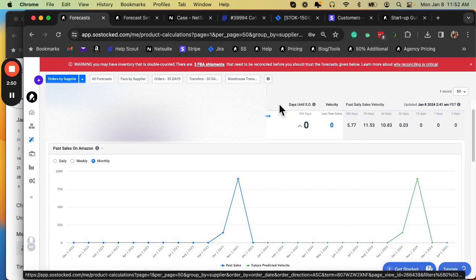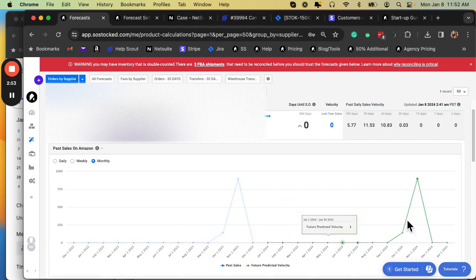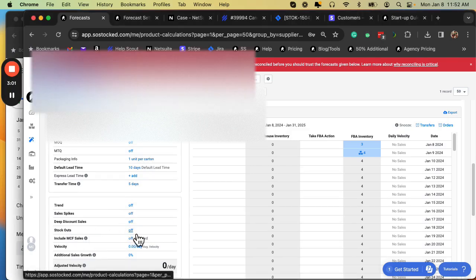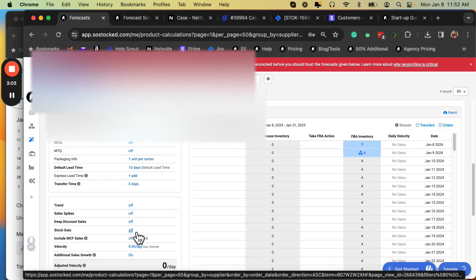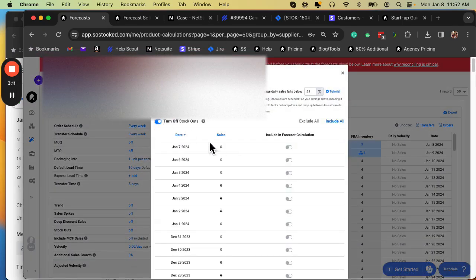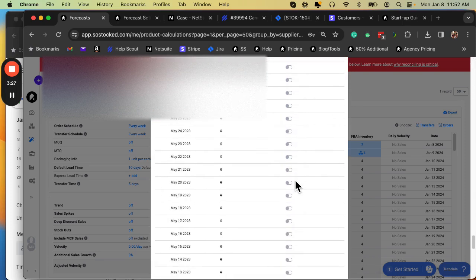Okay, some of the other settings that we want to talk about to make sure that this is not inflated in any way. If we scroll down here to our tools, we want to make sure that our stockouts tool is turned off. Now, why would we want our stockout tool turned off? Because we intend to be stocked out for most of the year. And if you turn the stockout tool on, which I'll show you in a minute, it's going to look at all of my off-season stockouts, and it's going to try to replace those off-season stockouts with an average of what we would have sold if we were in stock, using the sales data from when we were in stock.